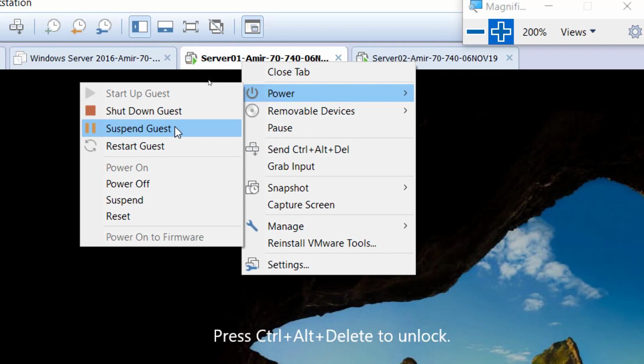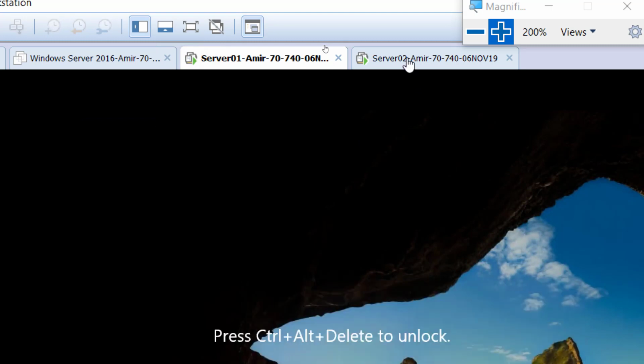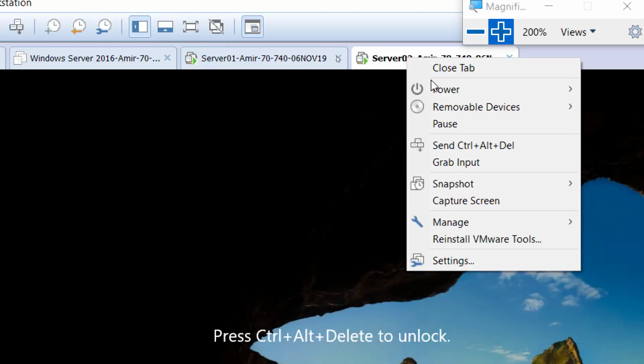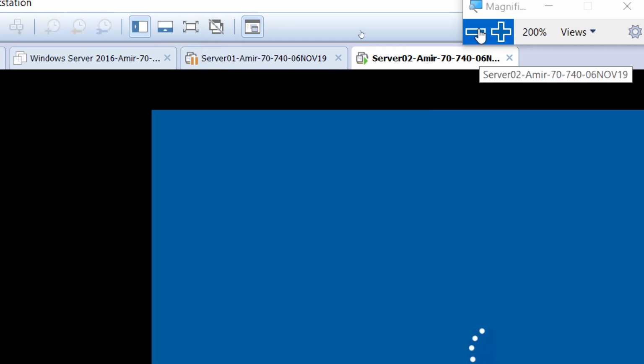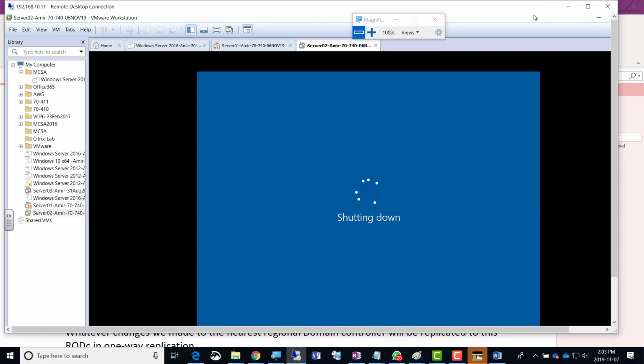So it is done, right? Suspend guest, I'm showing there now, and that's it. Gone. The other one, shut down. This server 2, we didn't do anything much there. Nothing to save here, so shut down guest for server 2. Suspend for server 1, although server 1 can be shut down as well, it's not that big a deal. But I'm just showing you that we're going to be using the suspend feature a lot. So shut down guest for server 2, and see you at 10 on Wednesday.